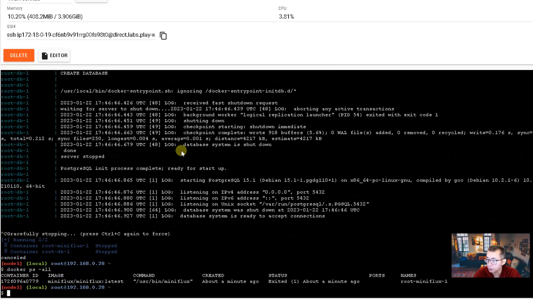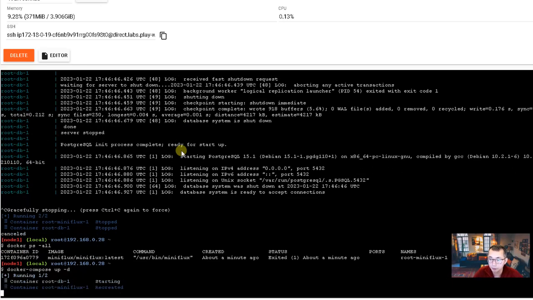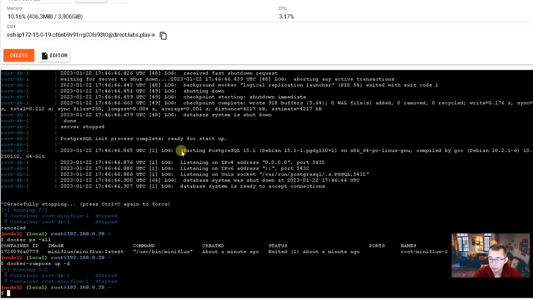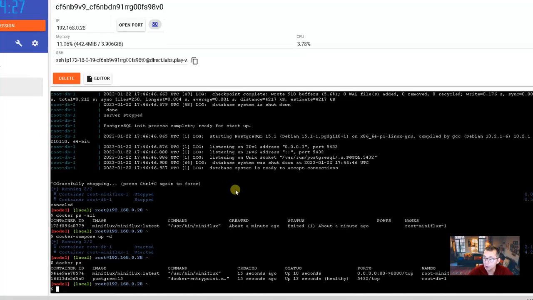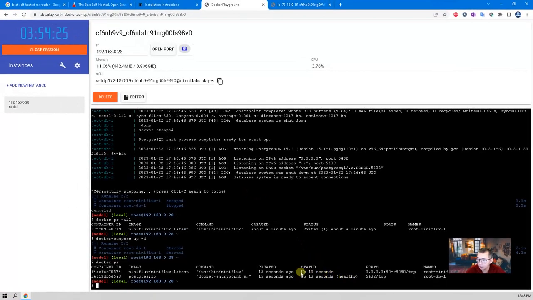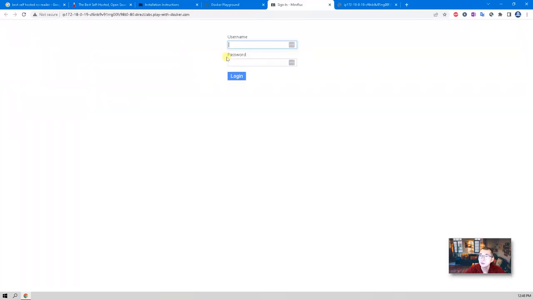So we will see there's a Docker here, but it doesn't come up. So let's do docker compose up and dash d, put it into the background. Now we are able to see both dockers have been started. They are started properly, since we are able to see the healthy status. And also it will show port 80 here. So let's open it now.